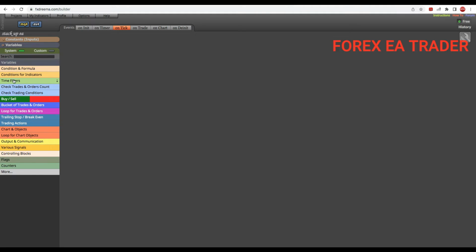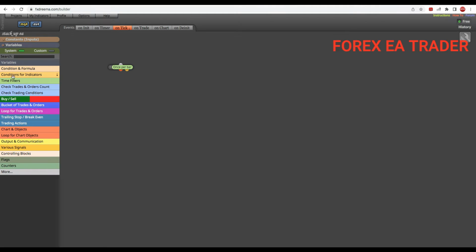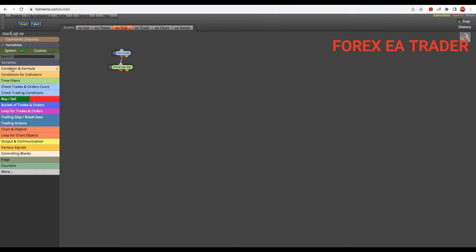So obviously the first thing that we usually do is we check once per bar, time filter once per bar, and we also check that there are no trades running before we can run our robot. I'm just giving an example robot, but otherwise the focus is on trailing stops today, not really about the robots.